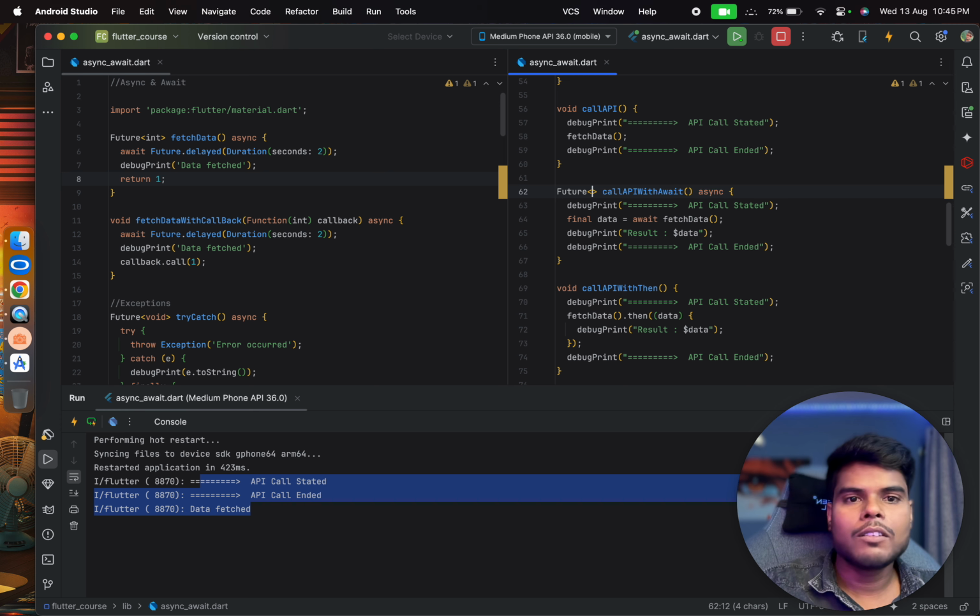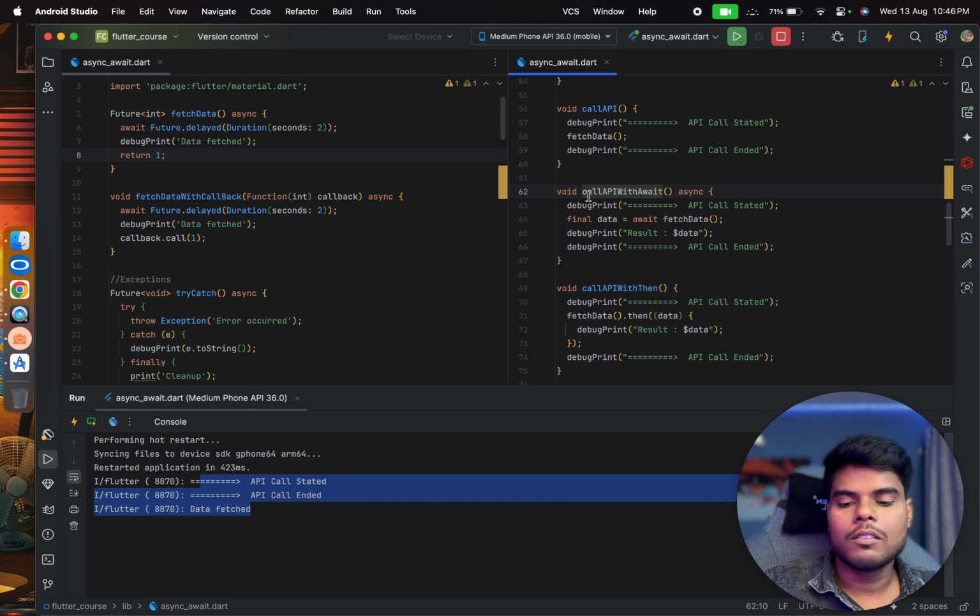Instead of this we can also return this directly, but then we won't be able to await the result when calling. So in this case let's stick to this implementation.